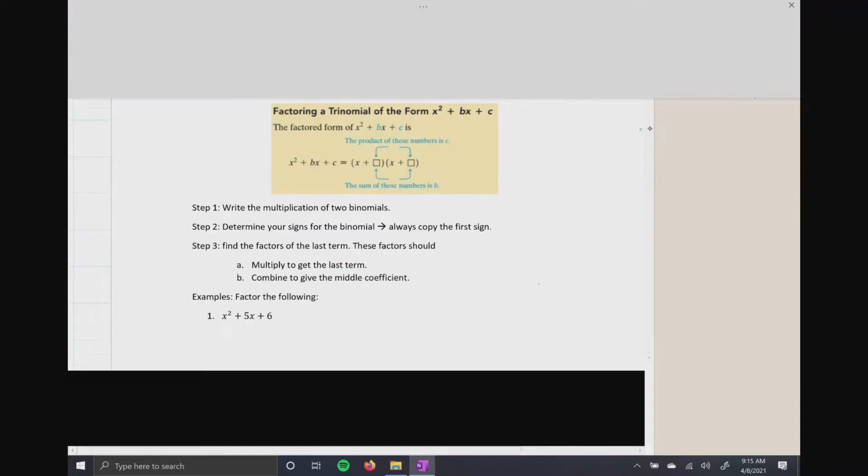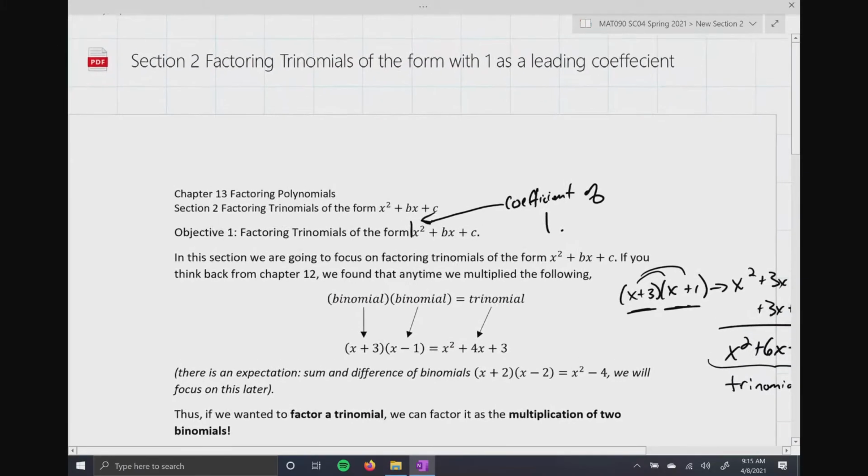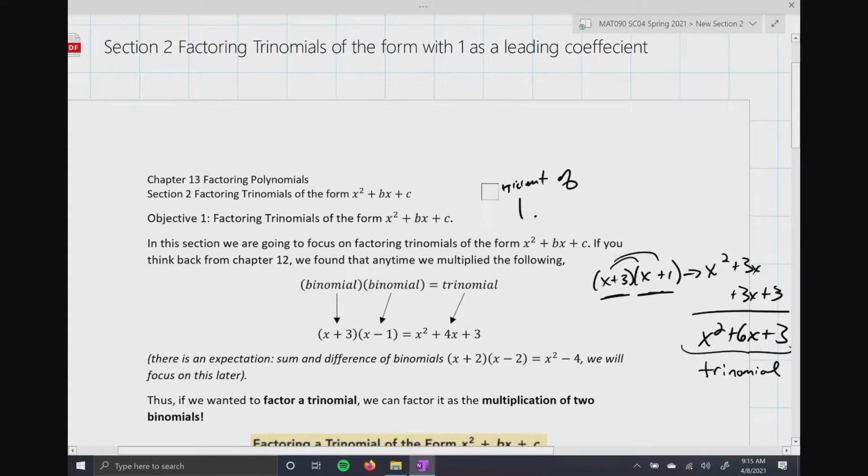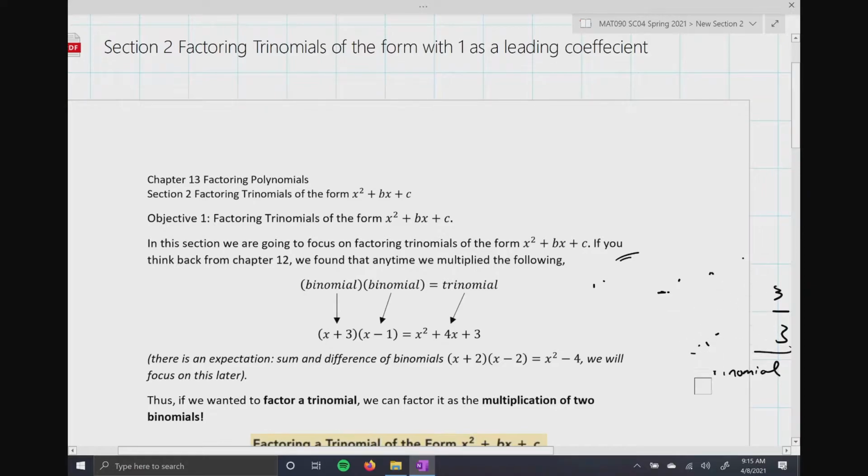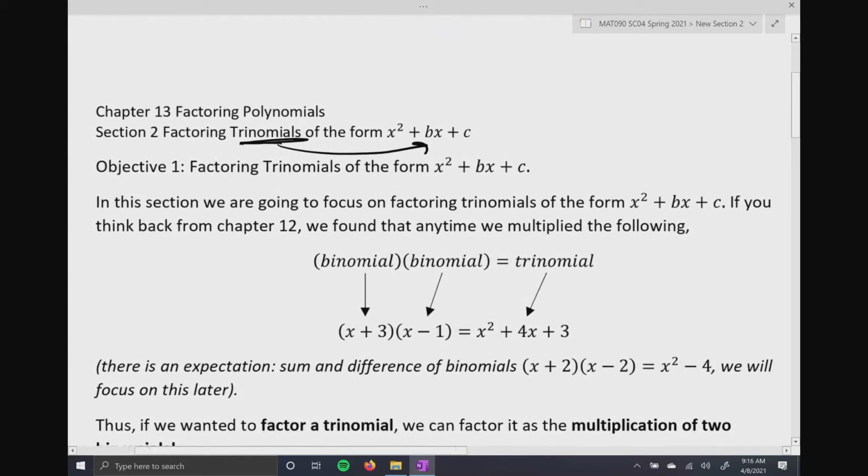Today we're going to go back and look at factoring trinomials. Okay? So let me just erase this because, like I said, I would go over this again. So first things first. In the previous section, we were looking at factoring a GCF, or factoring a polynomial with 4 terms. Today, in this section and the next section, we're going to be looking at factoring trinomials.